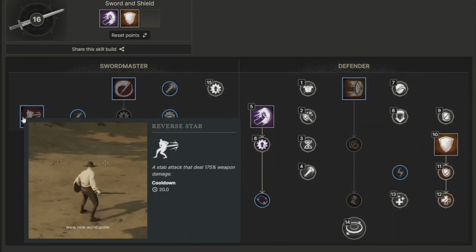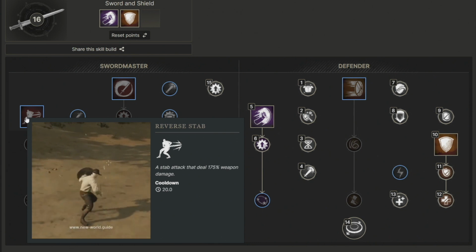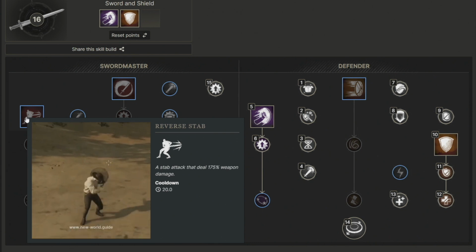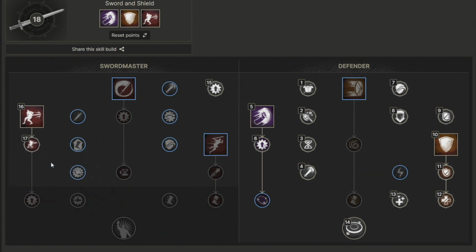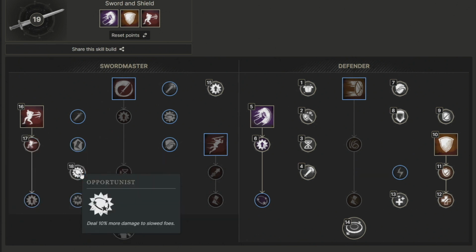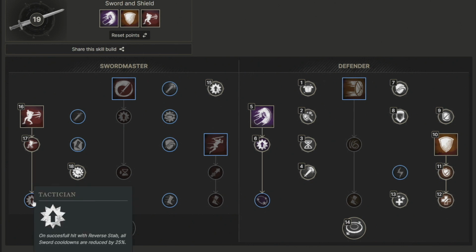Now what makes this build really shine is Reverse Stab. We're going to spec into Tactician, that's all the way at the bottom. That's going to give us a 25% reduction on all of our cooldowns per enemy that we hit. And in most cases, you're going to be pulling more than 4. Now this takes off a lot of pressure on the healer because you're also going to be able to keep up Defiant Stance and Shield Bash and keep all that aggro.